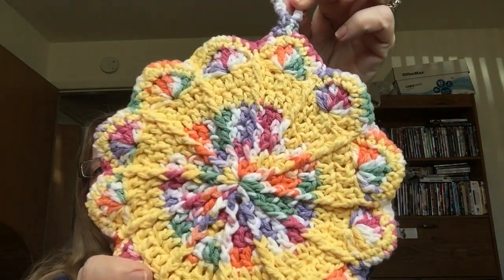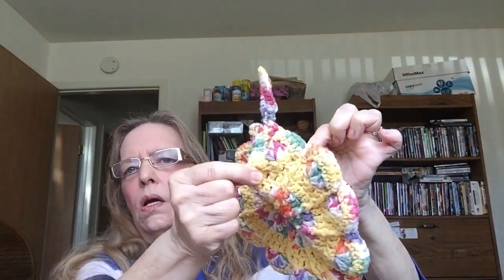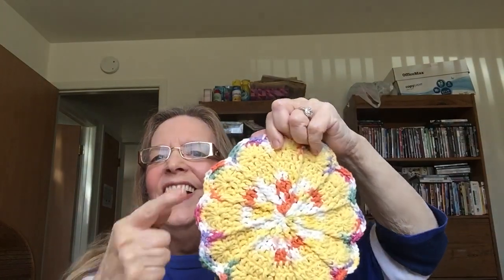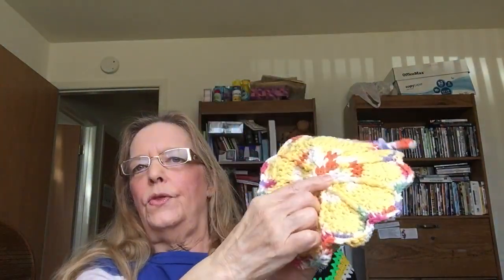I don't have any crocheted washcloths to show you yet. One of my favorites is the Tunisian washcloth — that'll be for another video, but people ask me for these all the time. And this one here is a scallop by Priscilla Hewitt. It has all these front post stitches in it and then a nice scallop edge, and it comes together so nicely. You make two of these pieces and then you come around with the scallop edge right here — it connects them both together, and in the center I secure it down with thread so that it isn't all floppy inside.